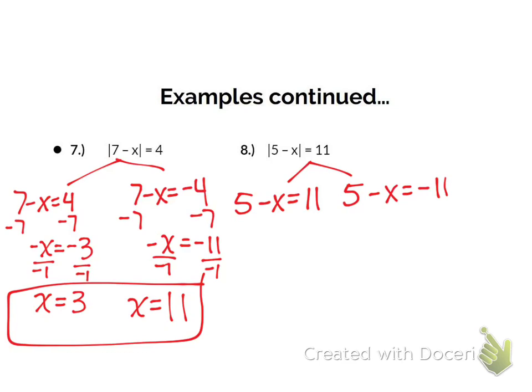First step to solve would be subtract 5 on both sides. So that leaves me with -x equals 6. To get x all alone, I need to divide by -1. And x equals -6. Good. It's okay for your answer to be a negative. The only thing that isn't okay is if in the very beginning the bars equal a negative. That's the only time a negative is bad.